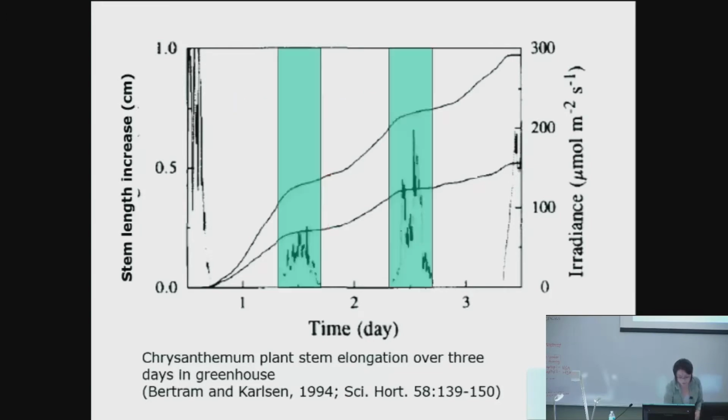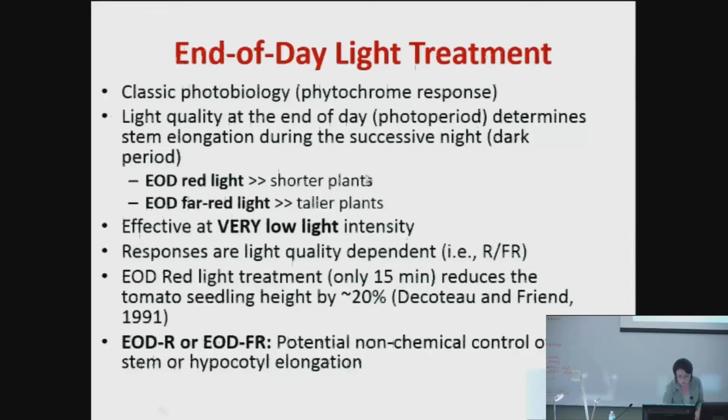But anyway, one of the classic photobiology examples is the phytate influence on stretch. Also, we know that the end of the daylight affects stretch of the plants. Plants usually extend during the nighttime. During the day, because of the light containing a lot of red light, plants don't stretch. If you look at the nighttime, you see plants stretching. And that trigger basically comes from the end-of-day light quality.